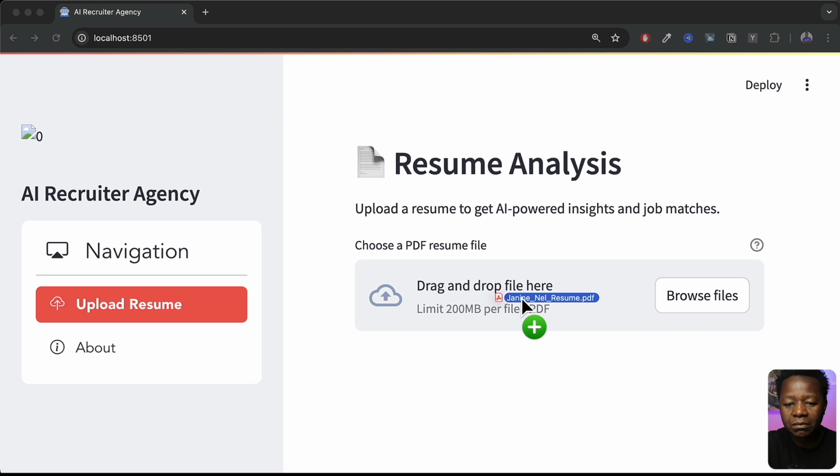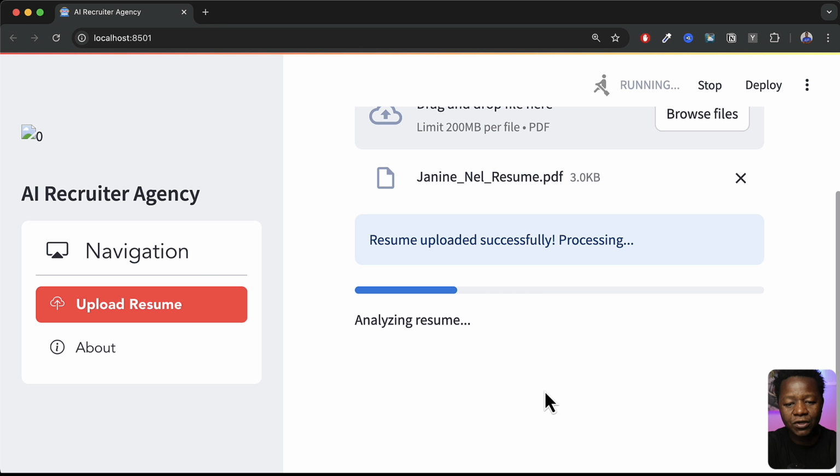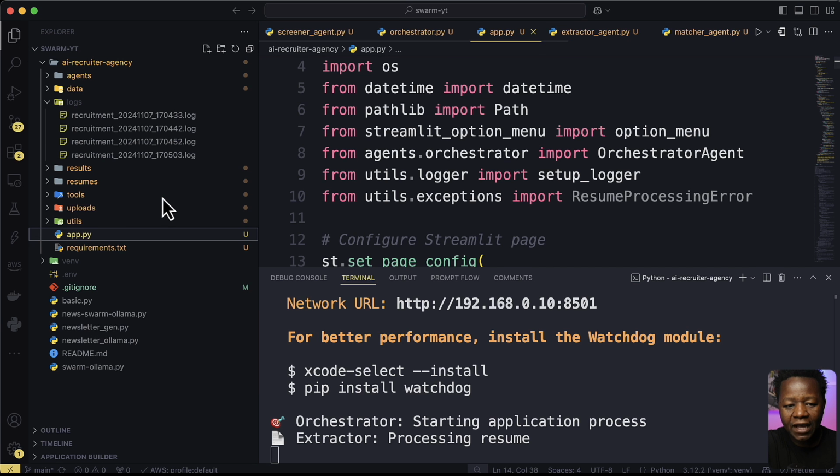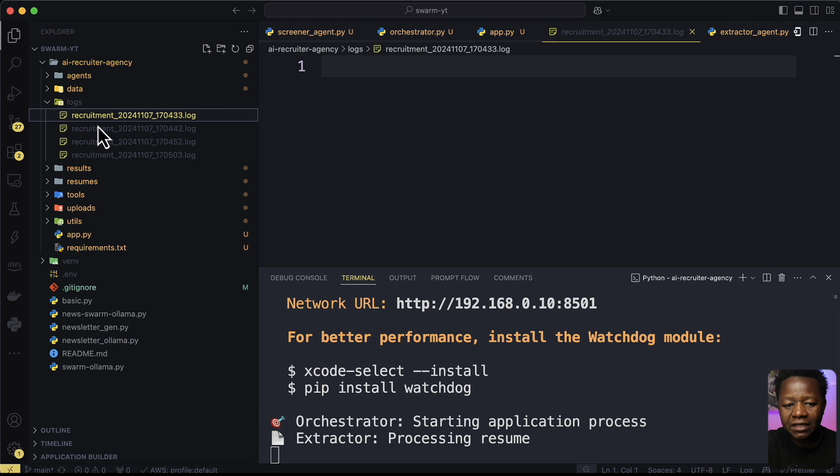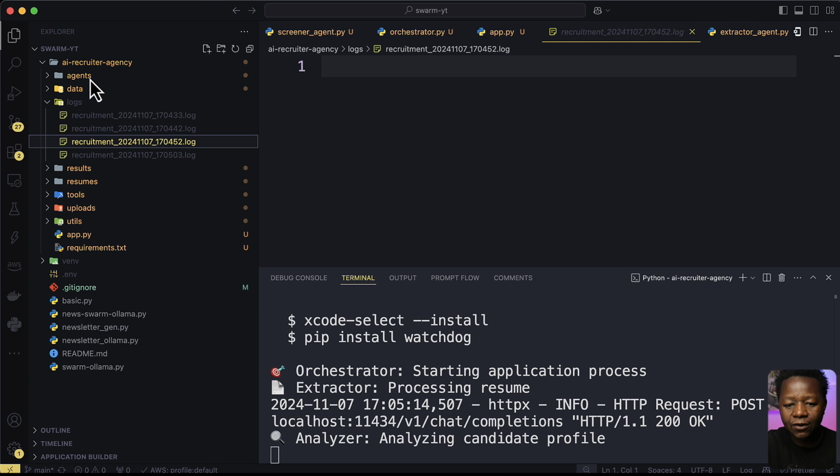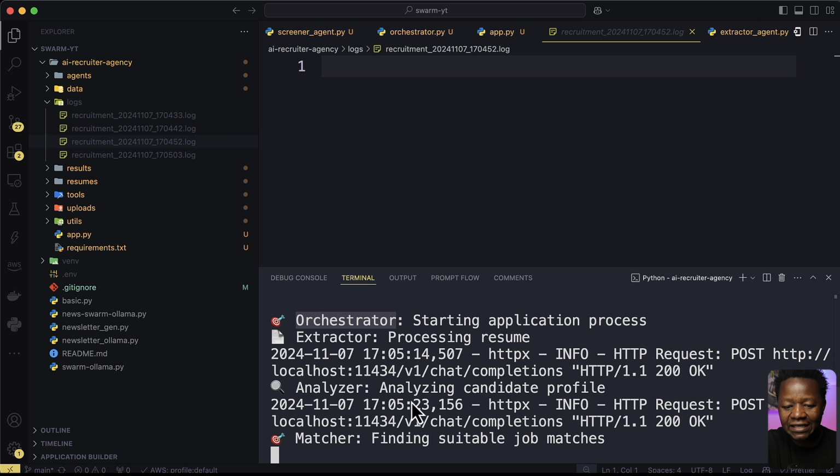And the moment you upload that, drop it, and it's going to start the process. And the cool thing as this happens, I have here logs that are actually being sent out. And also I have what's happening in the whole orchestration showing here. Orchestrator starting application process and is analyzing everything, and it's working.